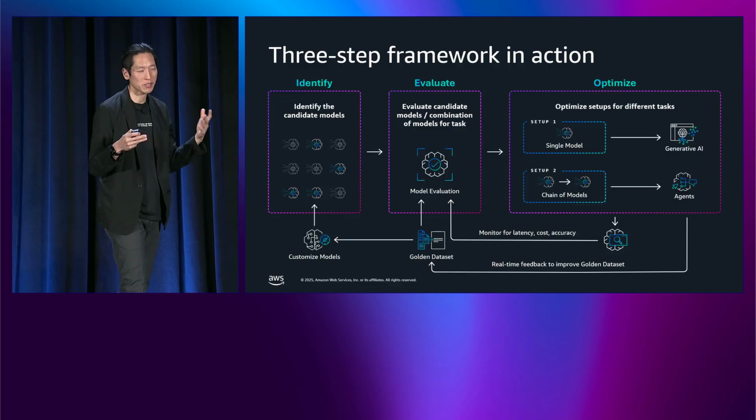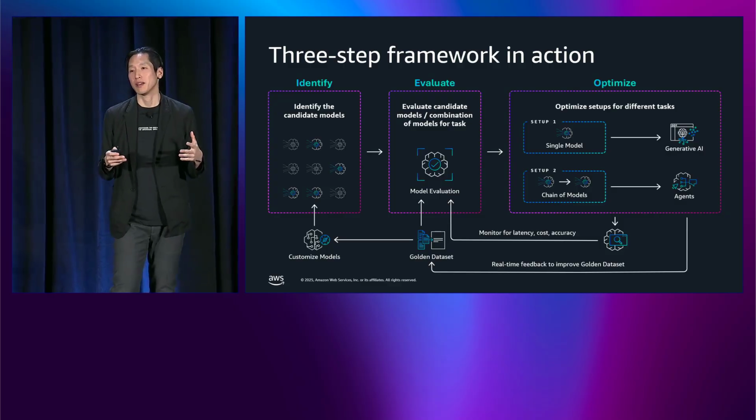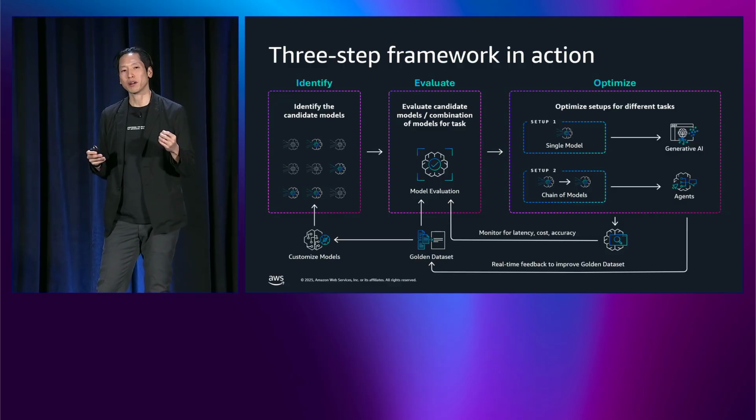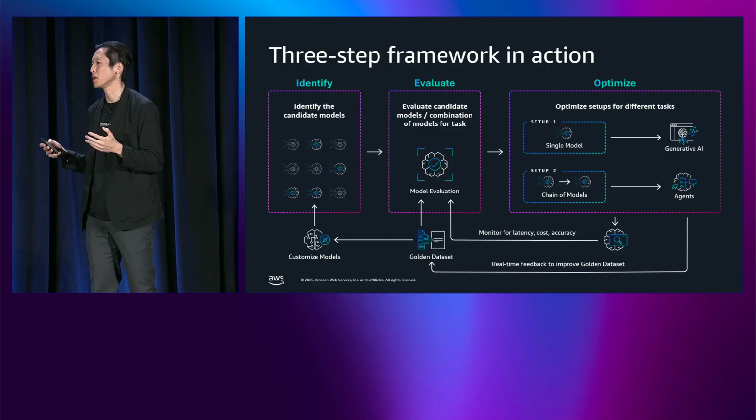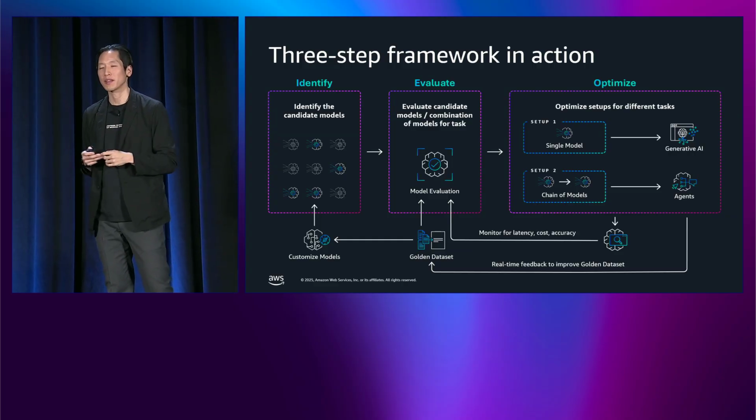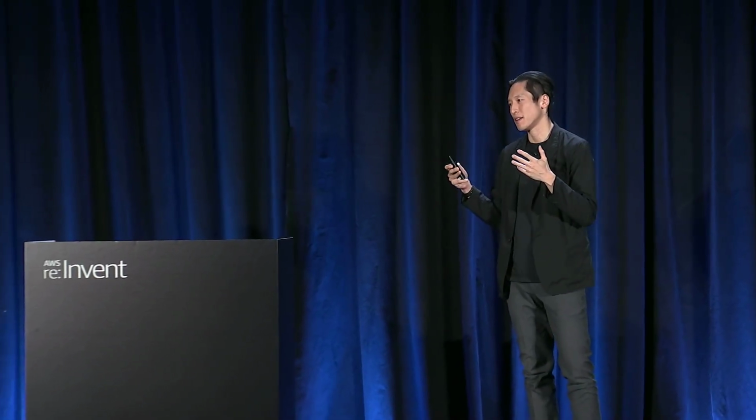If you put something like this in place, you can be able to evaluate a model for your workload within 24 to 48 hours of it dropping. So with that said, I'd like to bring on Brian, who can show you how CoinMarketCap has done a similar type of framework and enabled Gen AI workloads for millions of users daily.